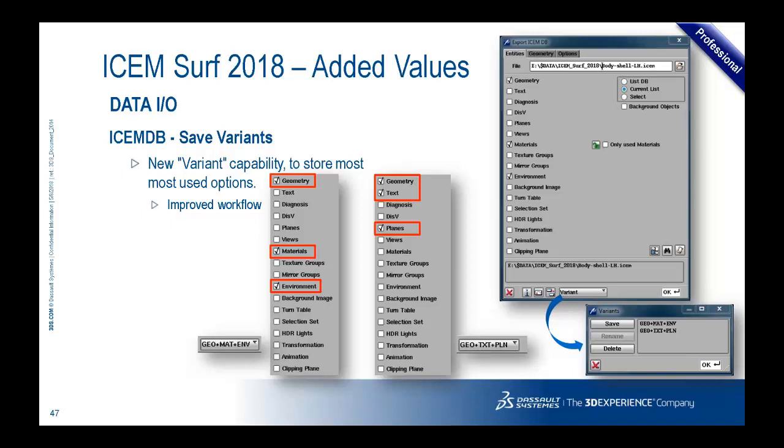And then a different supplier might have different requirements. You could make it supplier two and so on. So this is a handy way to make sure that you're sending the right data to the right people and you don't make any mistakes. I don't know about you, but certainly in the past, I've forgotten to tick on in the geometry tab curves sometimes, and you only find out 3 weeks later that you missed off the geometry. So this is a tool that, if you get used to using it, you can define the right set of export options, and hopefully it'll save you some time and stop you from missing things out.